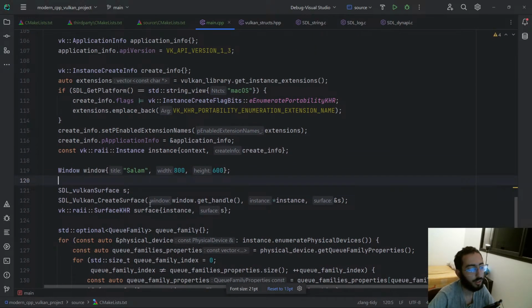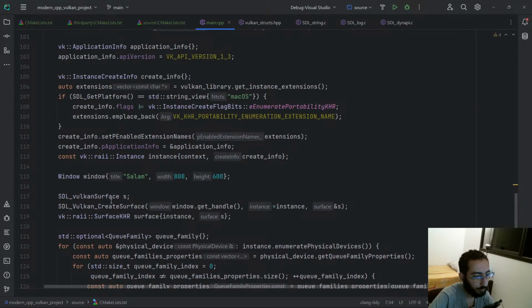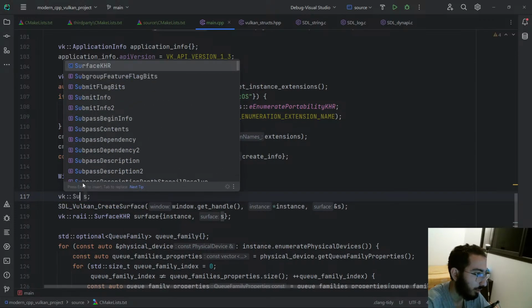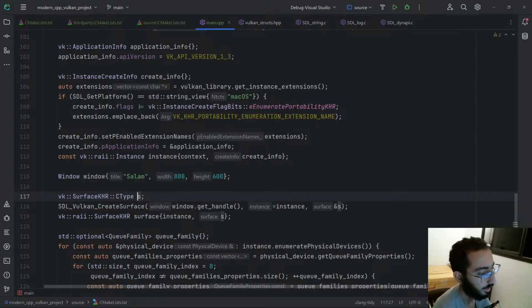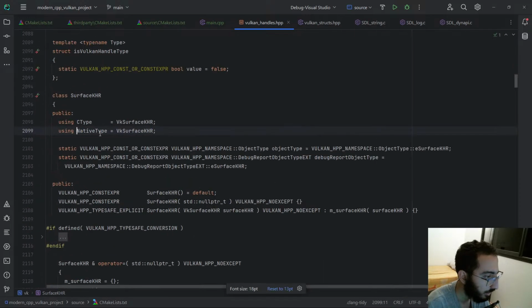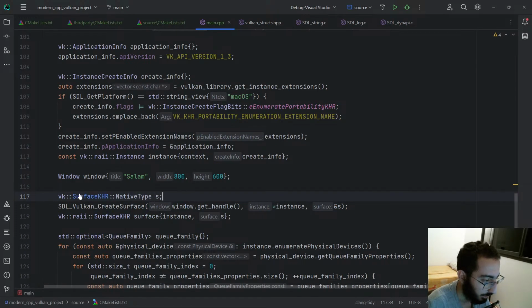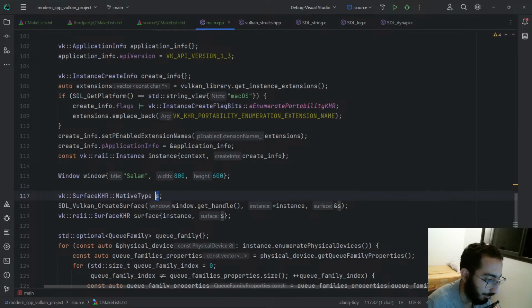I was just confused a bit there because I have surface KHR and surface type and all sorts of craziness. So I do not really need to add this right now. Okay, amazing. I could just use SDL Vulkan surface type, or I could probably find it in the Vulkan HPP. I just don't know where exactly. Maybe inside of here. Oh, I could say C type. Or maybe I could say native type even. What's the difference between C type and native type though? That's weird. Why is there both? No idea, but we're gonna go with this. I didn't know this existed, so I learned something new. So this is gonna be the surface handle.